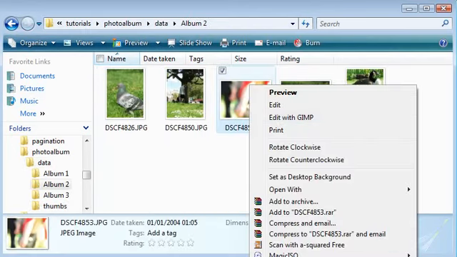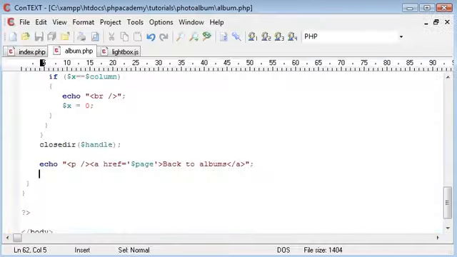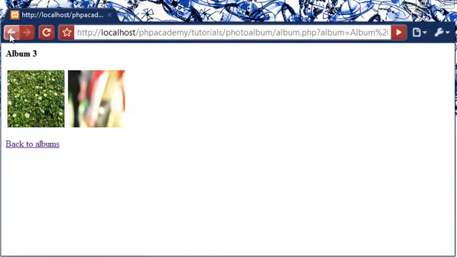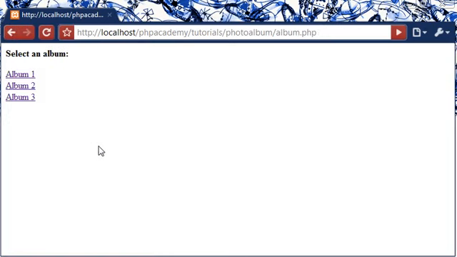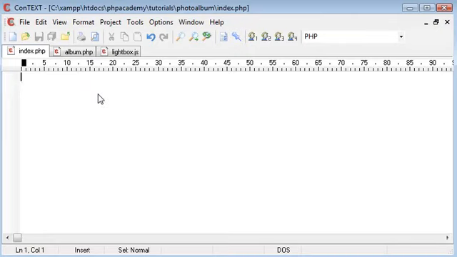So I'm going to cut this. I'm going to paste it into album 3, and I'm going to refresh, and there it is. And if we go back, it's gone from album 2. So yeah, it's pretty neat. So, embedding this into another design. By the way, that's our album complete. The security aspect of it's complete. It's working well. If you do notice anything wrong with it, please do get in touch with me in the comments, because I have noticed before that after I've created a tutorial, things have been wrong, so I'd appreciate that.